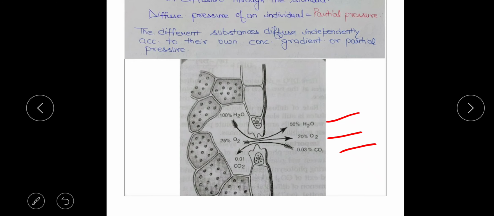During the time of gaseous exchange, during the time of photosynthesis or respiration, there is a requirement of carbon dioxide towards the inner side of the cells. On the outer side of the stomata, the concentration of carbon dioxide is higher than on the inner side. So that's why carbon dioxide moves towards the inner side of the cell, whereas the concentration of oxygen is higher inside the cells and lower towards the outer side, so that is why it gets diffused out of the cell. And similarly the water vapors also move out of the cell.